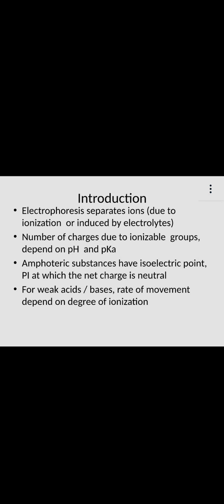We may also consider iso or amphoteric substances whose net charge depends on the pKa of the different groups. So depending on the pH of the media, the group or the molecule may be either positively charged or negatively charged, or have a net zero charge, which is the isoelectric point.